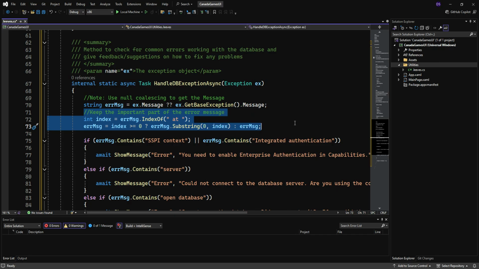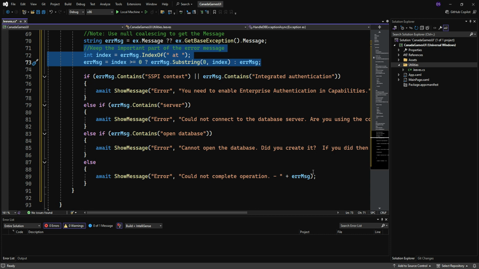Okay, it'll give a fairly human-readable explanation of the exception first, and then it'll say "at," and then it goes on and on and on in very technical jargon, right? So by finding the index of that inside the string, and then trimming off using substring everything after that, then we're just eliminating all that very technical feedback, right? And we aren't going to give that to the end user, right?